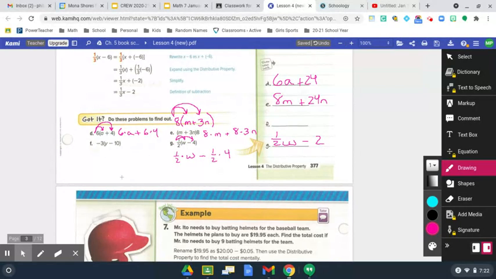The reason why I wanted to come back to this one is I want you to really look at this. On the outside of the parentheses, you have a -3, and inside the parentheses, you have y minus 10. So when this situation occurs, if you have a negative that you're going to multiply on the outside by everything on the inside, and you have a subtraction sign, I'm going to make sure that you do leave, change, opposite. So I'm going to write LCO down here, and I'm going to do LCO inside the parentheses. Y leave, change subtraction to addition. That becomes now a -10.